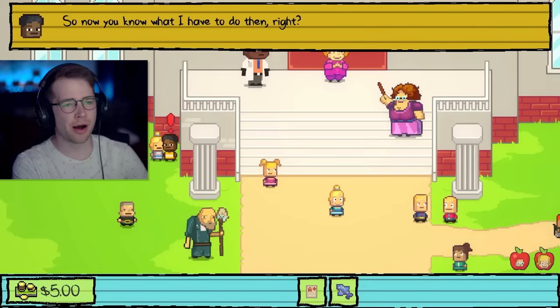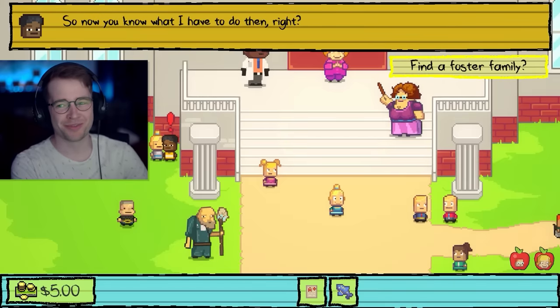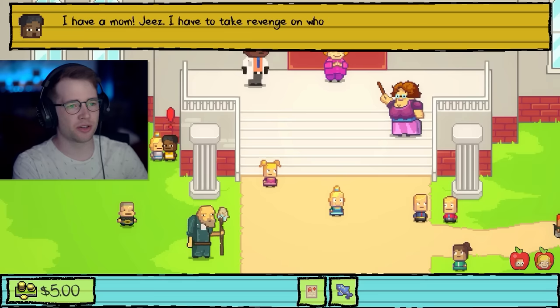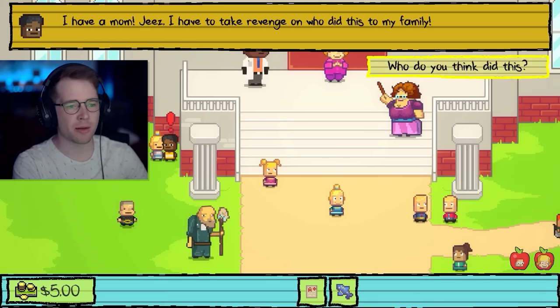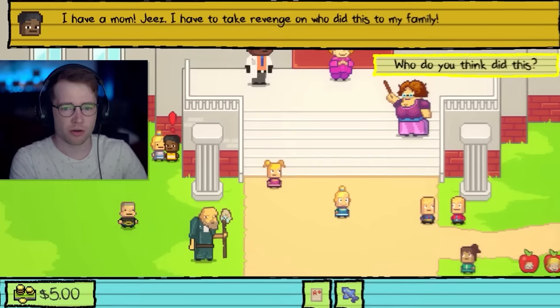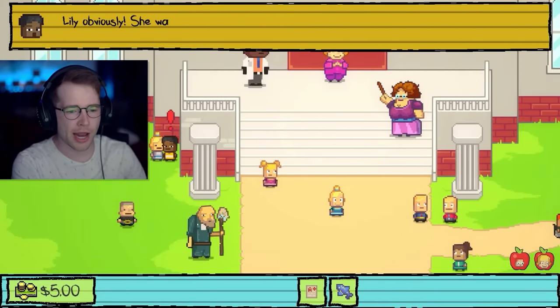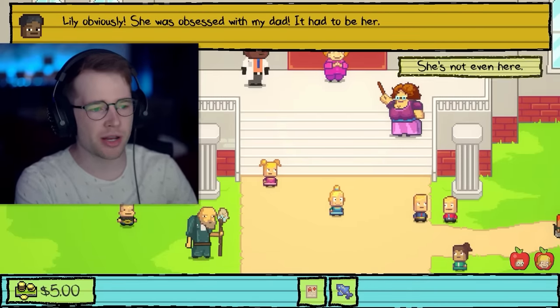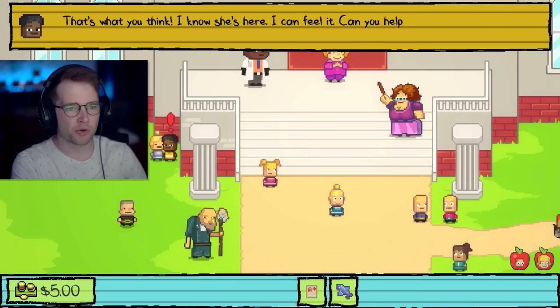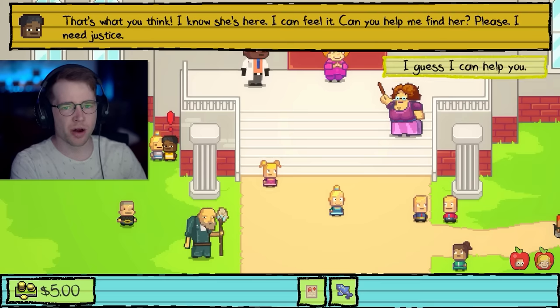He definitely died. I don't remember that detail. Funny that. So now you know what I have to do then, right? Find a foster family. Oh, my God. I have a mom. Jeez. I have to take revenge on who did this to my family. Jerome's looking kind of sneaky now. I think he's ready to destroy someone. Wait, who the... Lily. She was obsessed with my dad. Wait, Lily's not even here. She's not here. That's what you think. I know she's here. I can feel it. Can you help me find her? Please. I need justice. I guess I can help you.